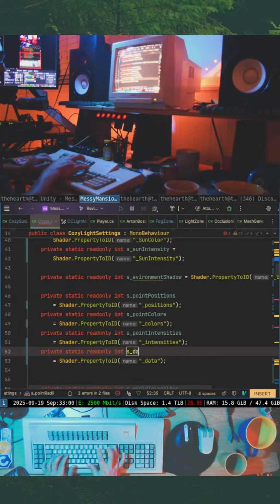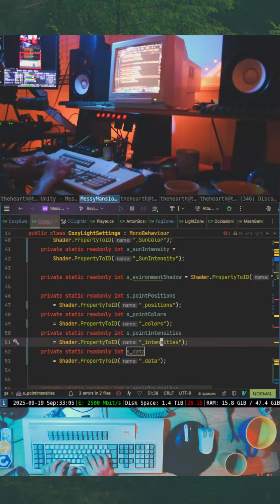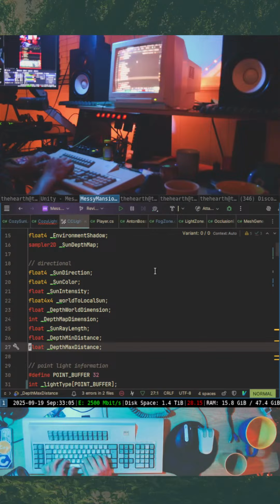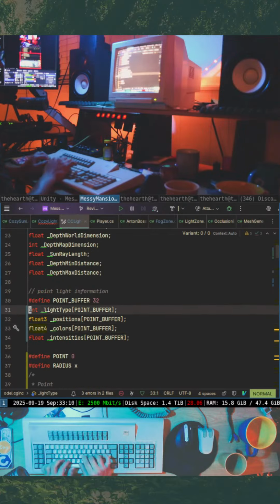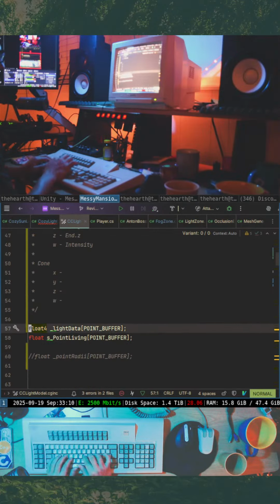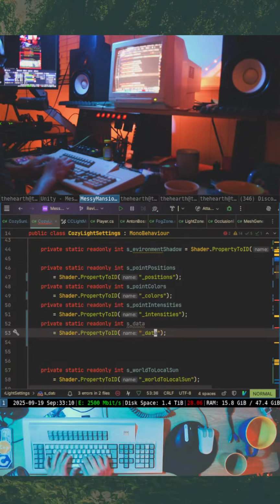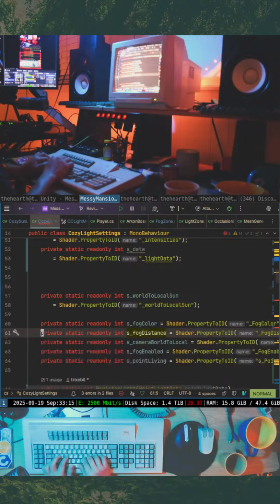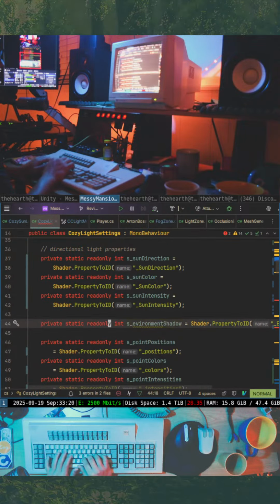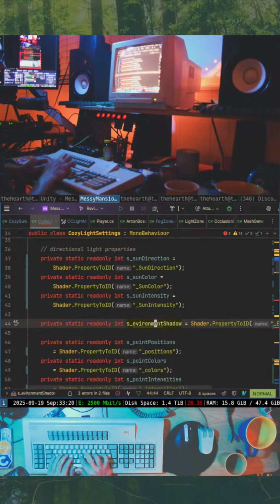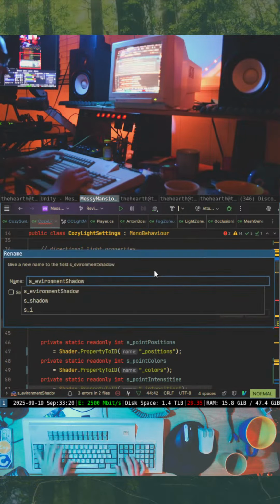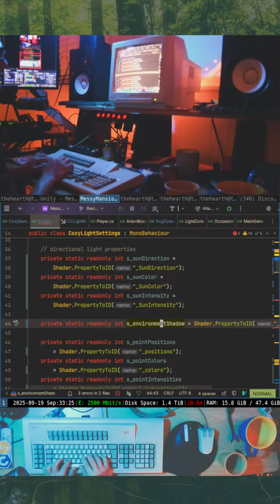Yeah, we're gonna just break everything so we can know exactly what needs to be fixed. And I'm pretty sure that we named this light data, so no, we have to light data. And then, typo. How unprofessional.